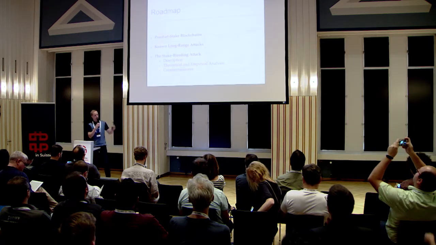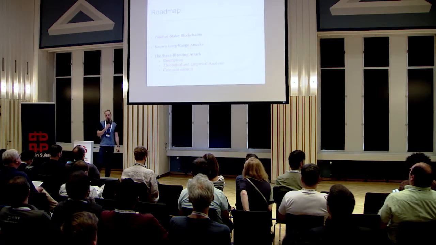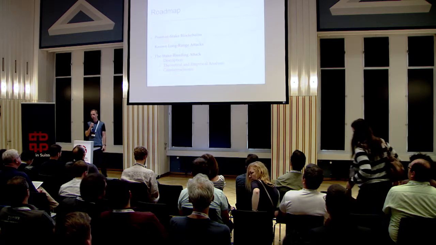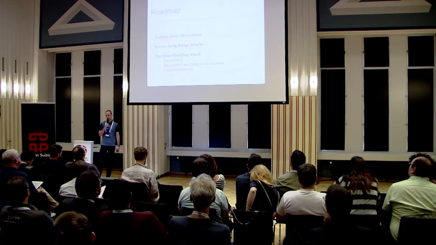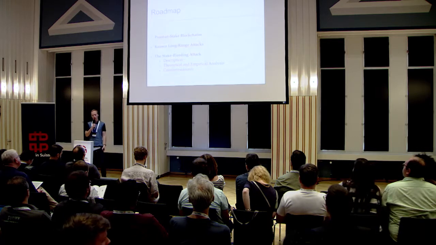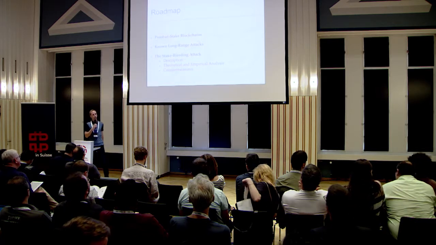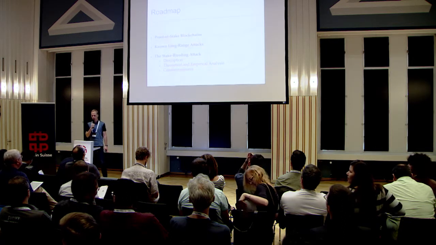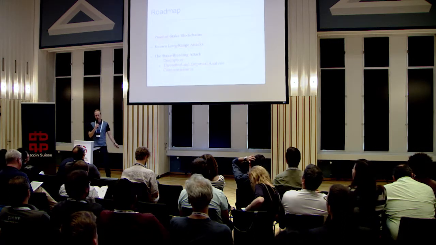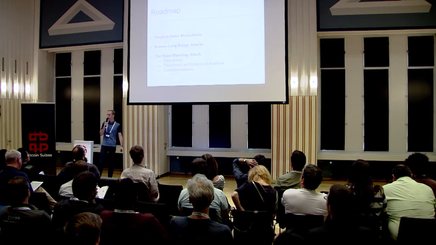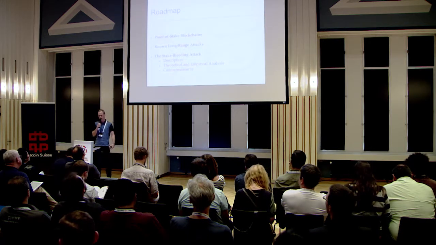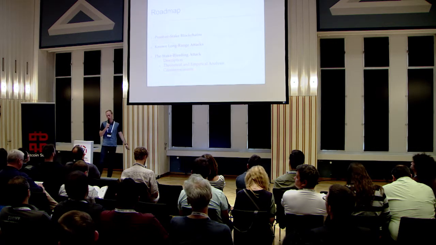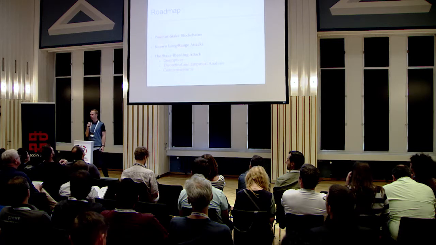I will start by first discussing what proof of stake blockchains are and why we should care about them, and why they might be preferable to the proof of work blockchains that we all know. Then, just so that we are on the same page, I will summarize some known long-range attacks against proof of stake blockchains, because this is not a new idea. Then I will discuss our attack and briefly sketch how it works. I will tell you what we know about its efficiency and applicability, and discuss some potential countermeasures.